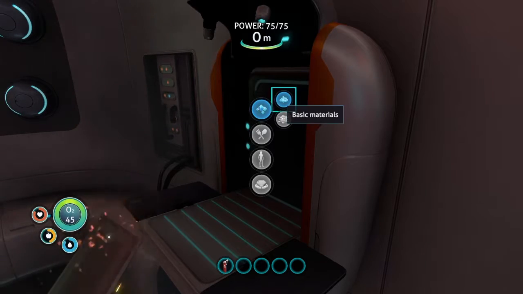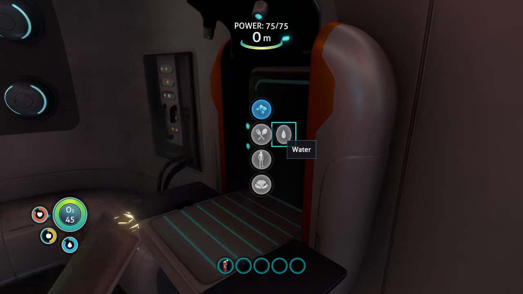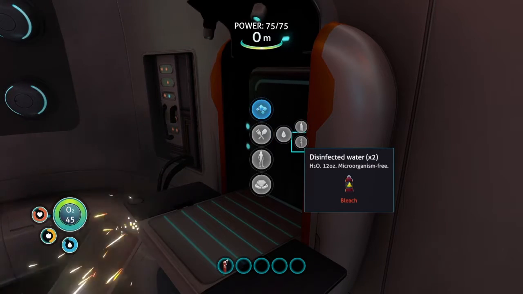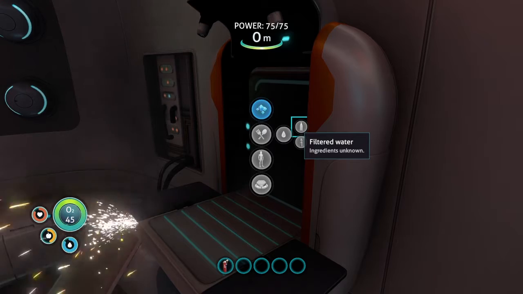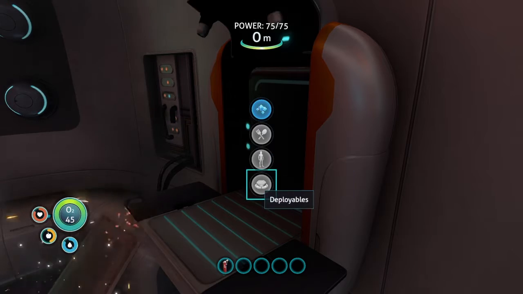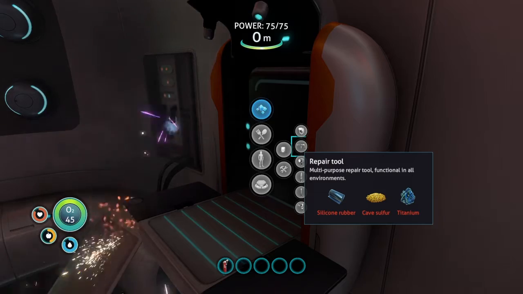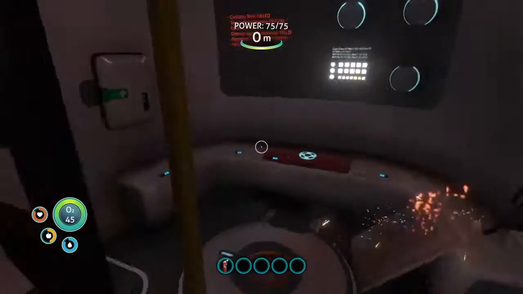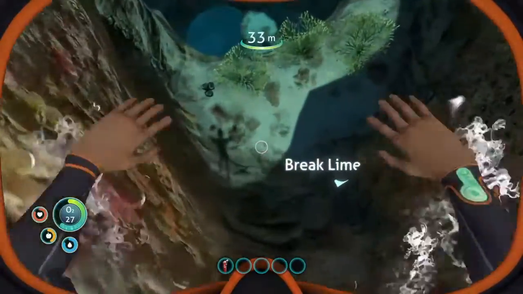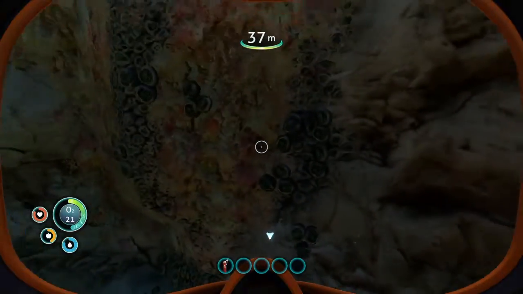I can make titanium, but not sure why I'd want to do that. Oh, I can make water. I need bleach to get disinfected water. Okay. Wait, let's look in tools. Scanner. Repair tool. I need cave sulfur, titanium. I can make titanium, but how do I make rubber silicone or whatever that said? Okay. Break line. Wait, how do I get that?